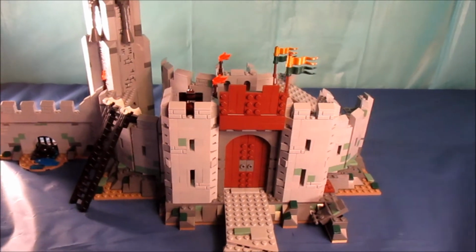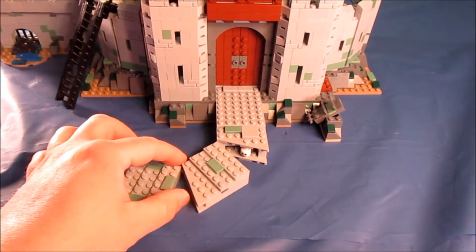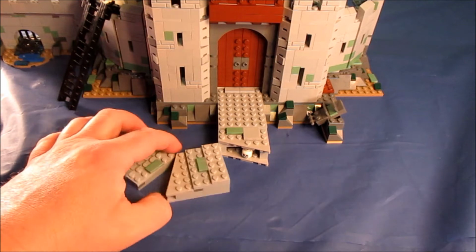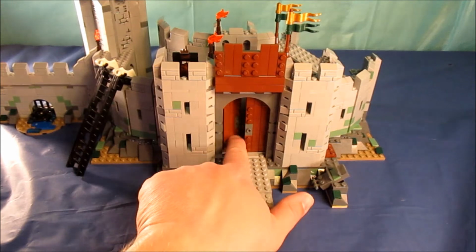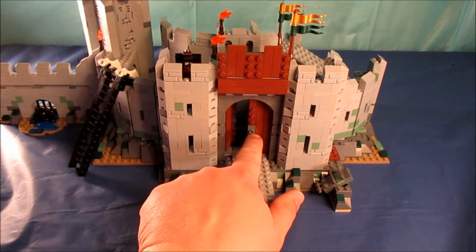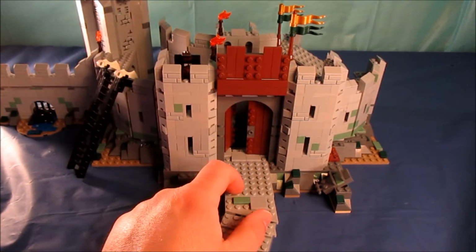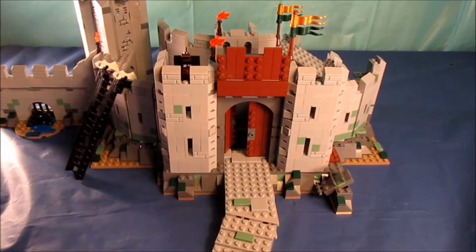And now on to the set. Start right here. This whole thing comes open, and for some reason they have a skull hidden down here. I don't know why. It's not really part of the movie, but okay, sure, why not? These doors open, and let me add that these doors were one of the cooler things about building this set, in my opinion. I never built doors like that before.